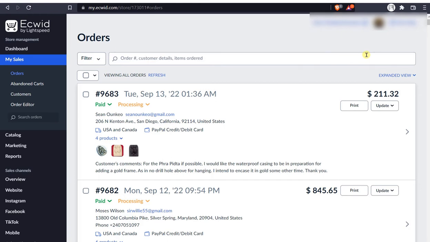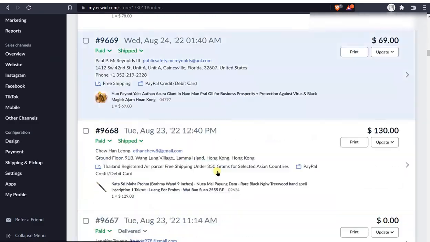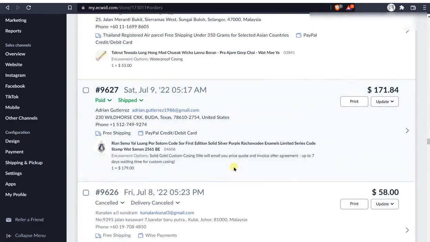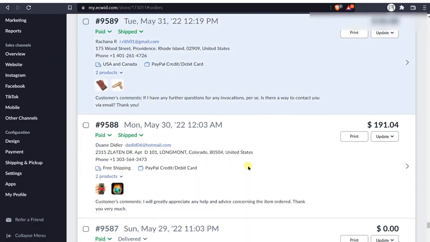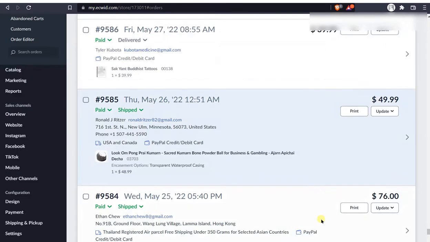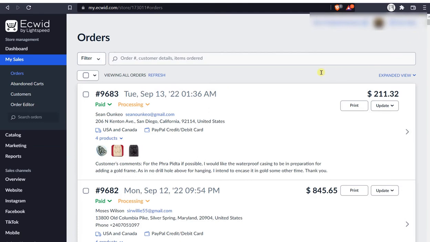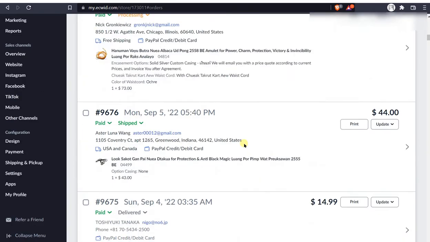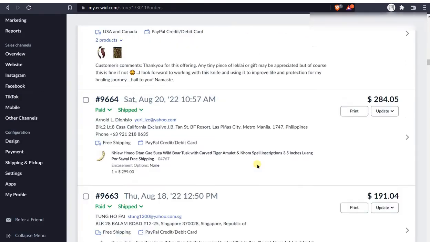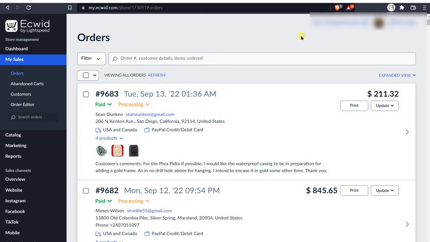Why? Because it's not my internet speed slowing it down. It's the Ecwid server. And the fact that you put 100 products in here and 100 orders, and that I can't lower it to view 10 orders per page, which would load it a bit faster, even with your slow server. And the fact that you're showing too many products on my sales and products pages. 100 per page. Jesus Christ.